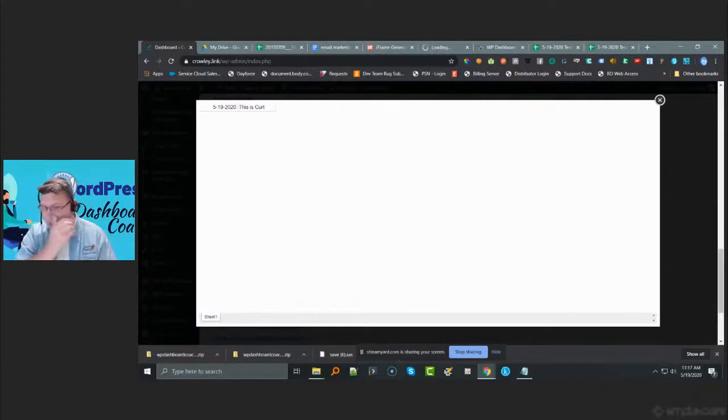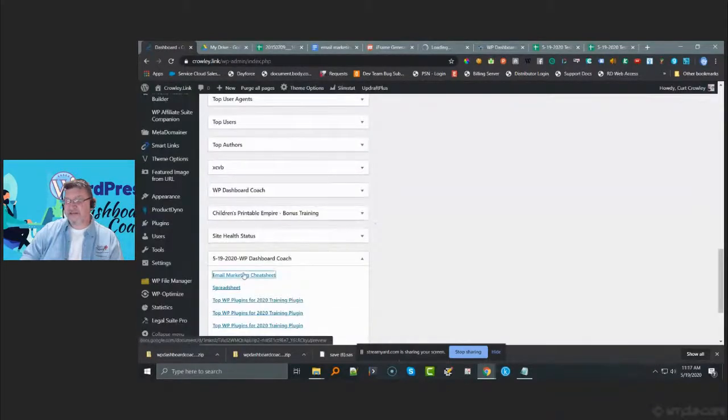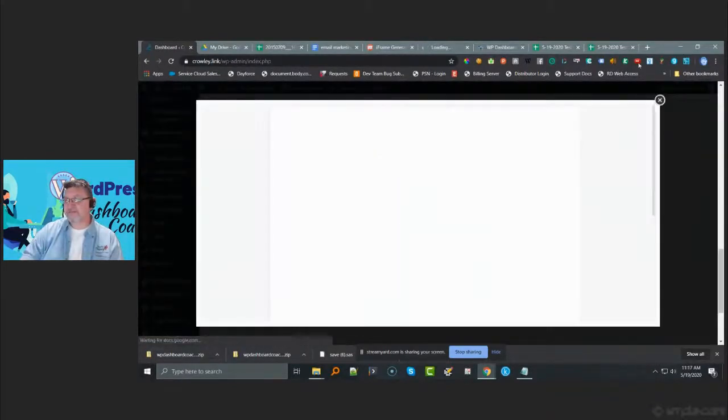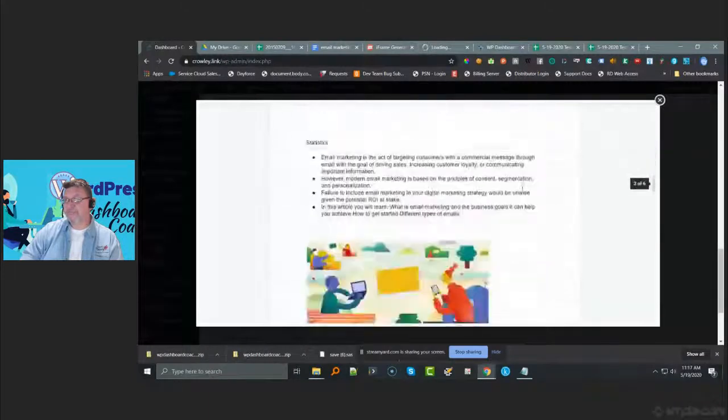Live stuff is always a little bit different. If I copied the URL properly in the whole, it'd have been fine the first time. But we've got it fixed. It takes 2 seconds for me to fix it, but we could actually see that it's working here. And you can actually see the email marketing cheat sheet comes right up as well.